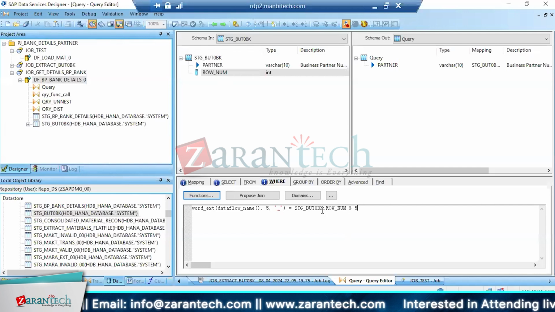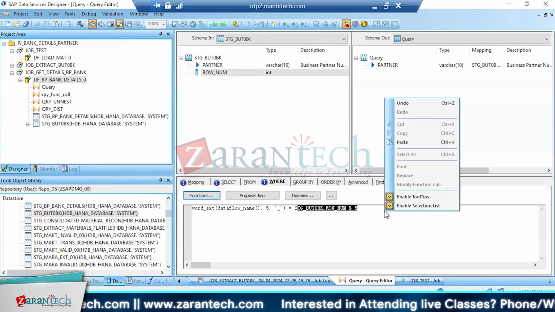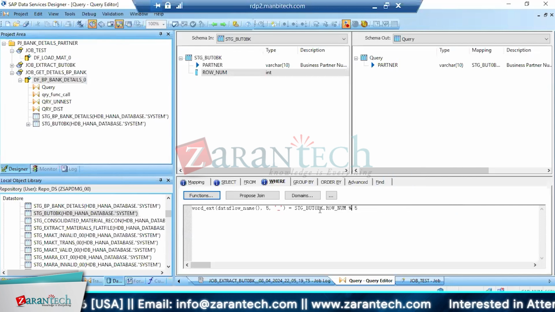Now, the moment I do this row num mod 5, I will always have the values 0, 1, 2, 3, 4. I can never have 5, because 5 mod 5 is 0. Now, suppose row number 1 is coming. 1 mod 5 is 1, 2 mod 5 is 2, 3 mod 5 is 3, 4 mod 5 is 4, 5 mod 5 is 0.